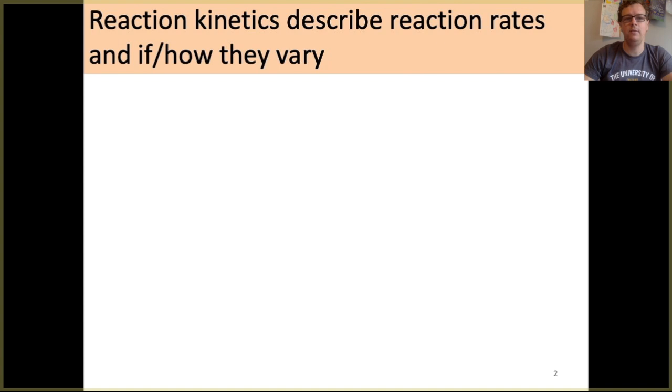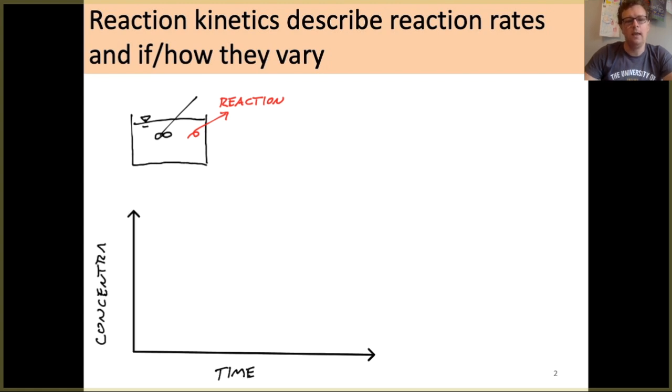We're really after a description of reaction kinetics, and this is how our reaction rates are going to change the concentrations that we see through time. So for today, I want you to picture that we have a simple batch reactor. You could think of this like a beaker or a jar that a reaction is occurring inside of. And if we were to watch this through time, we might have some initial concentration at time 0, and that concentration might change through time.